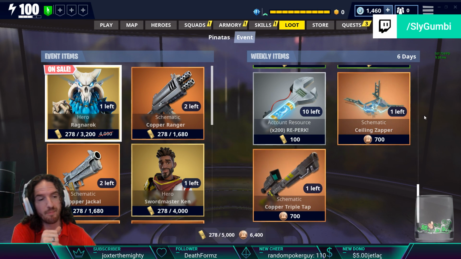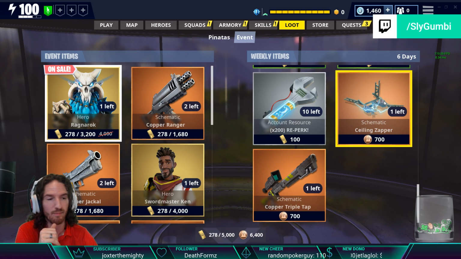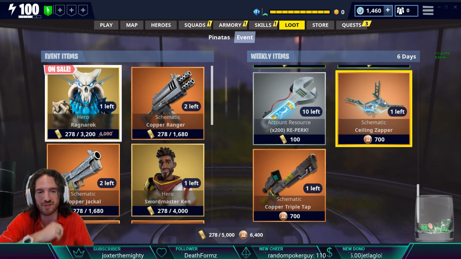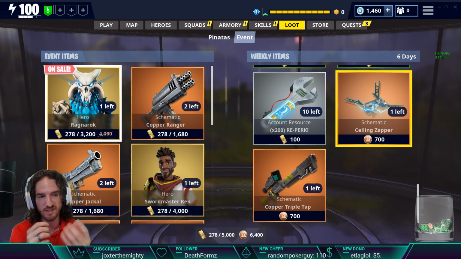And then ceiling zappers. If you do not have a ceiling zapper, I recommend you pick one up. Traps are the most powerful thing in the game. The zapper could be used at the end of your kill tunnels for that final killing blow. They hit harder than any other ceiling trap. But it's single, they say single target, but if guys are like elbow to elbow, it chains between them inside the tile.